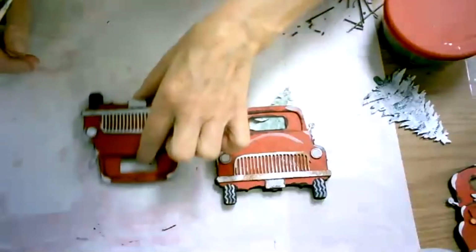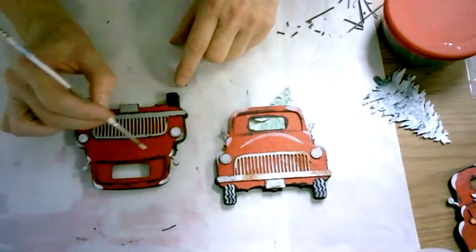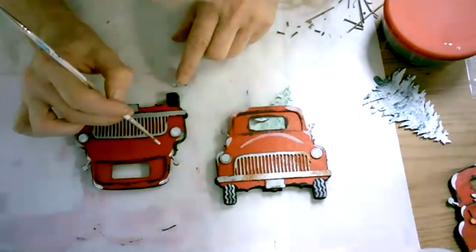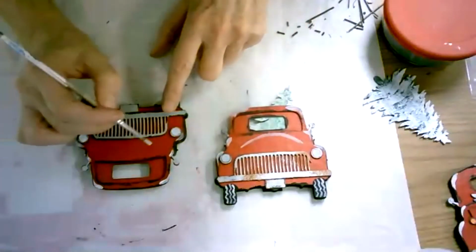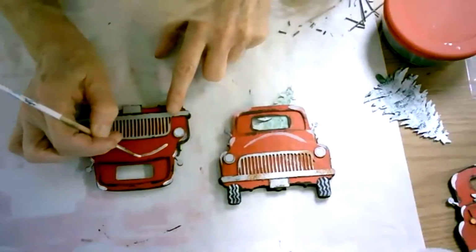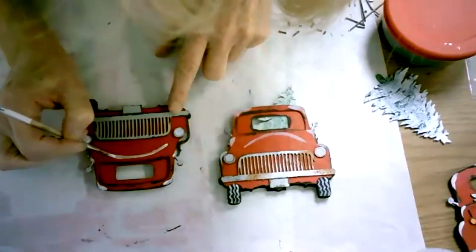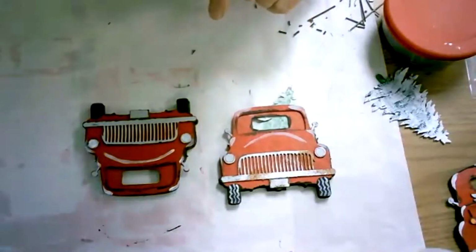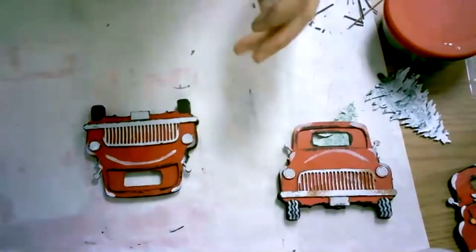Okay. The other thing we're going to do, I have to have mine facing me because I haven't done this backwards. So we're going to do the definition of the truck hood. Just take your brush and in the air, kind of draw a line of where you want that hood. And once you've got that memory down, just give it a little swipe. Okay. There you go. You can go over it a couple times. Nobody's looking for perfection. This truck is just not perfect. It's not supposed to be. It's old. Okay. Let's hit that with a heat gun.